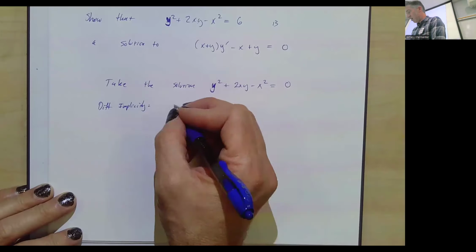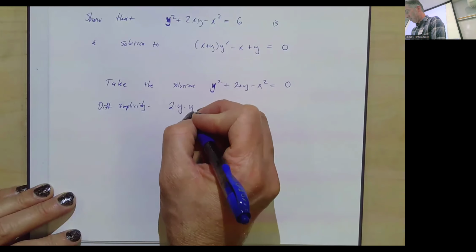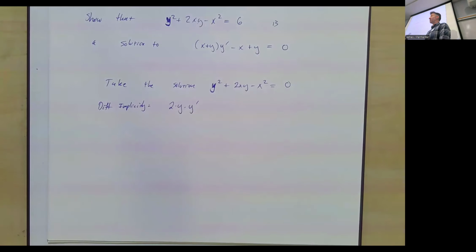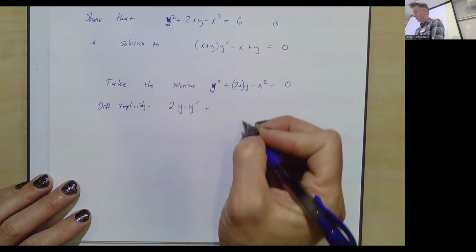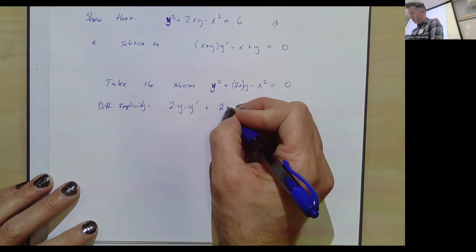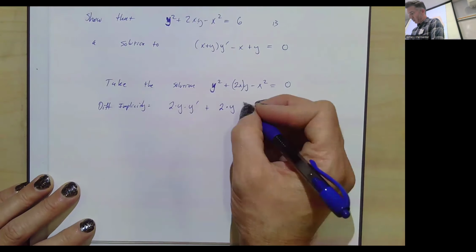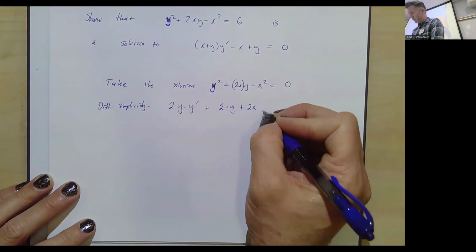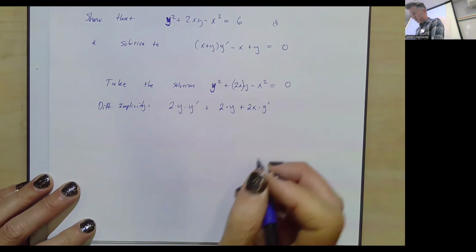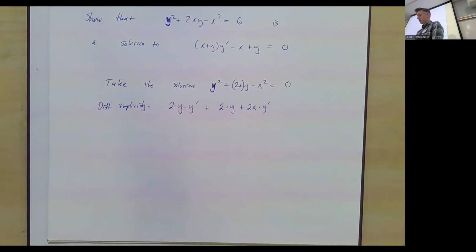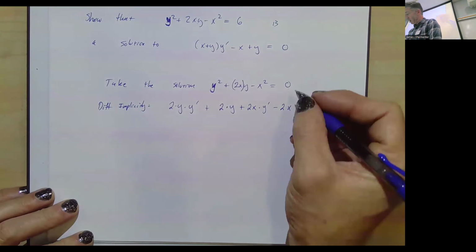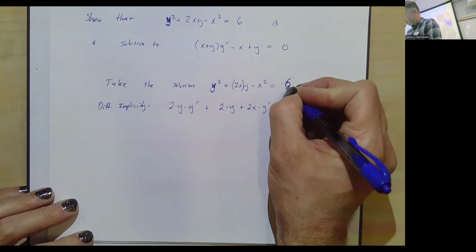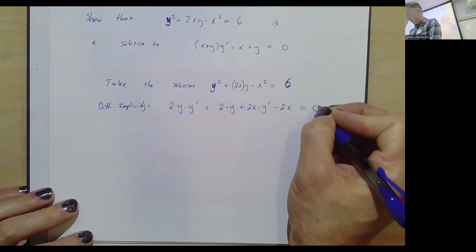The derivative of y squared is 2 times y times the derivative of y. Or as I would say, the derivative of some stuff squared is 2 times my stuff to the first power times the derivative of my stuff. For 2xy, we're going to use the product rule here. The derivative of 2x is 2, multiplied by leaving y alone. Switch it up. Leave the 2x alone, multiplied by the derivative of y. Derivative of x squared is 2x. And I wrote the wrong thing on the right side here too. Sorry about that. That should have been 6, not a 0. But if we take the derivative of that, then it's going to be 0.